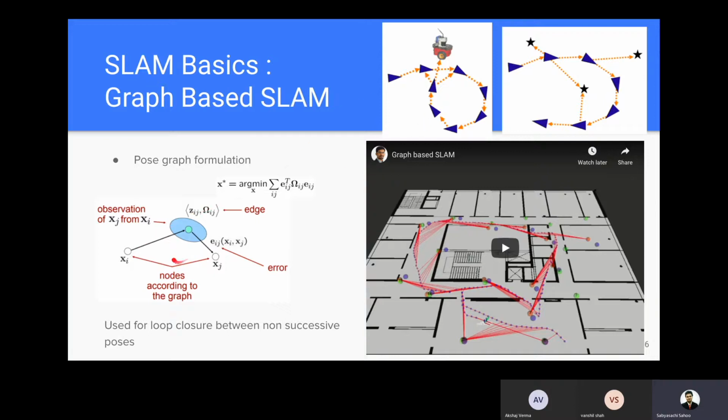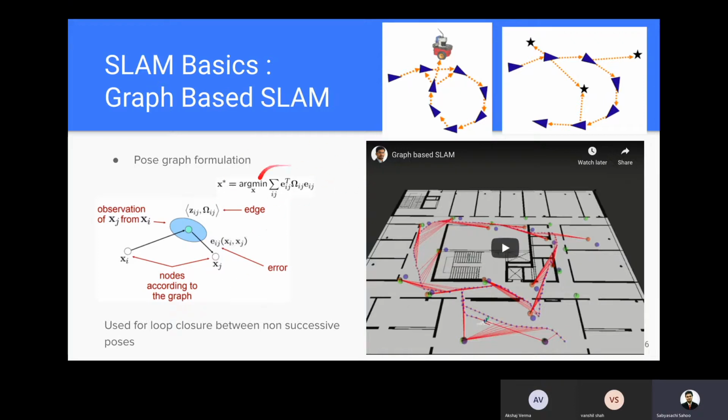So now, essentially in an ideal setting, if there were no SLAM errors, zij should have been equal to xj, but because some errors have kept on accumulating, when we finally revisit a scene and try to do scan matching between non-successive poses, we see this error. So this difference between zij and xj, that is your eij, is what we call loop closing errors. And of course we can write a squared equation that is based on the sensor noise. So omega ij here is the noise in the sensor.